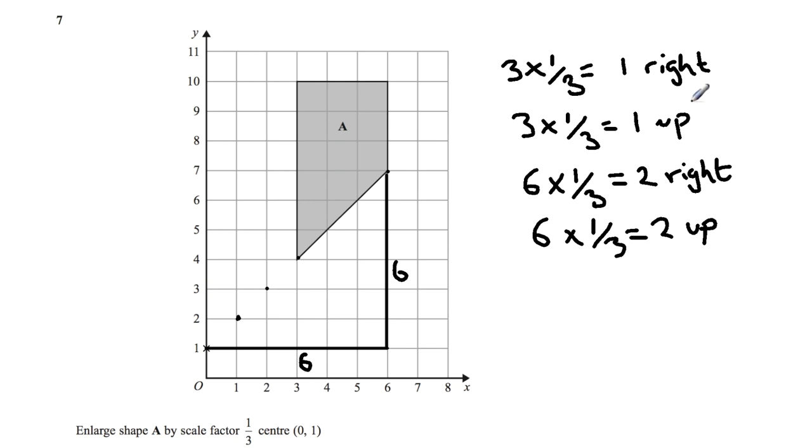Again, I'm going to repeat the same procedure. So let me just get rid of what I've got so far. So I've got rid of this line over here, get rid of that, get rid of that. Now I'm going to select this point. How far is this point away from the center, O1? So we're going 1, 2, 3, 4, 5, 6. So again, 6 to the right. 1, 2, 3, 4, 5, 6, 7, 8, 9. So we have 9 going up and 6 going across. So again, I'm going to multiply it by a third. So 6 times a third equals 2 to the right.